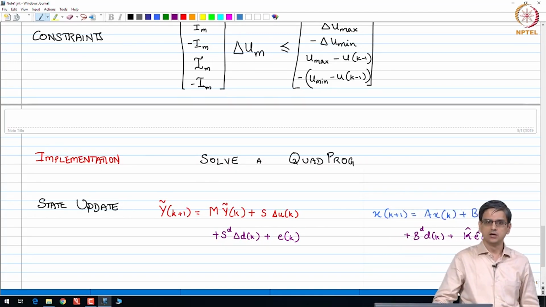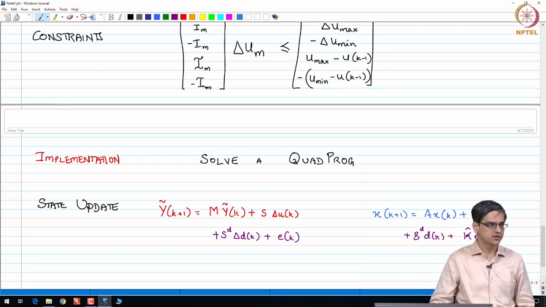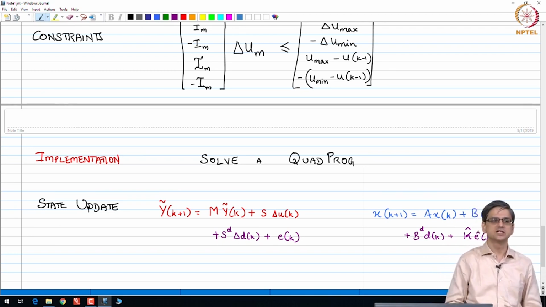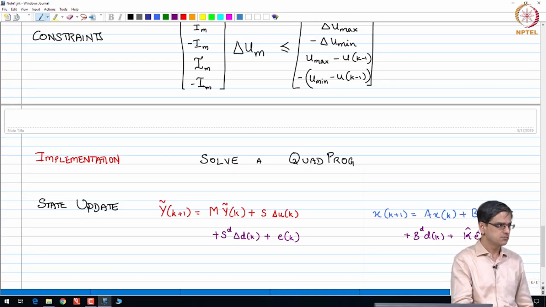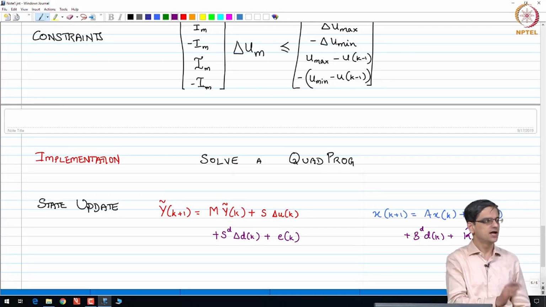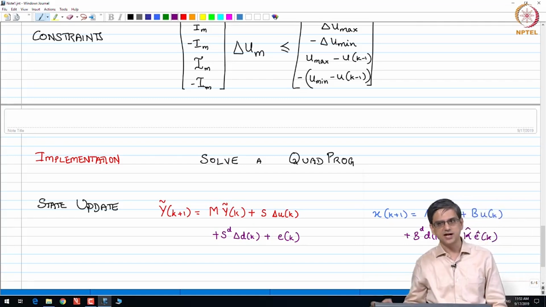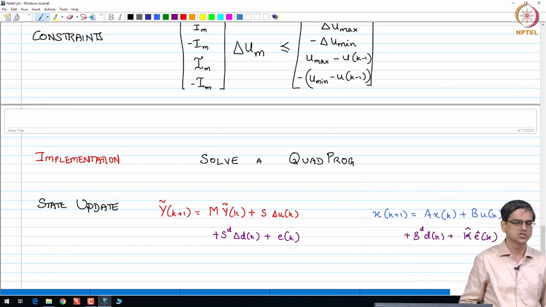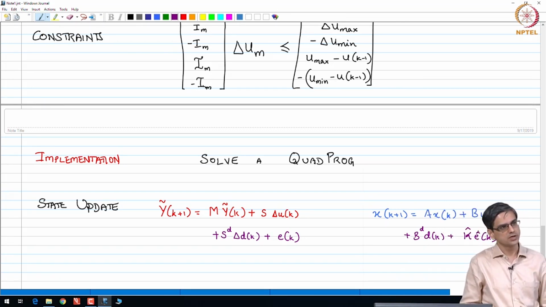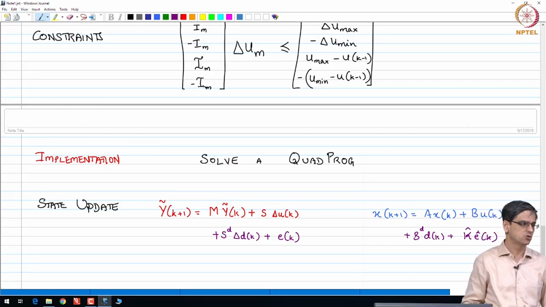Cool. So, we stop over here. This was basically just a recap of the step response MPC, the DMC algorithm, and parallels between DMC and state space. Hopefully, this would be sufficient for you to do your projects. The project will be up in a day or two, and I will see you in tomorrow's class. We will move on to the next module tomorrow.